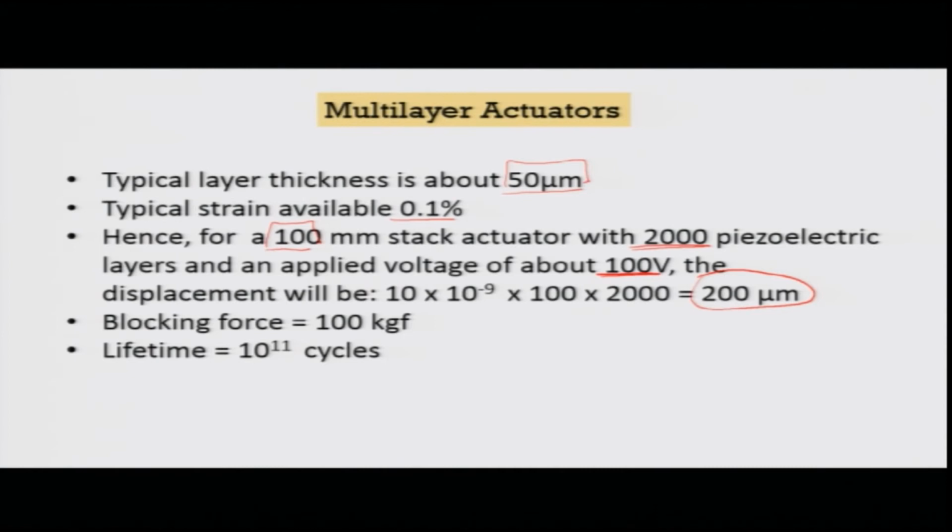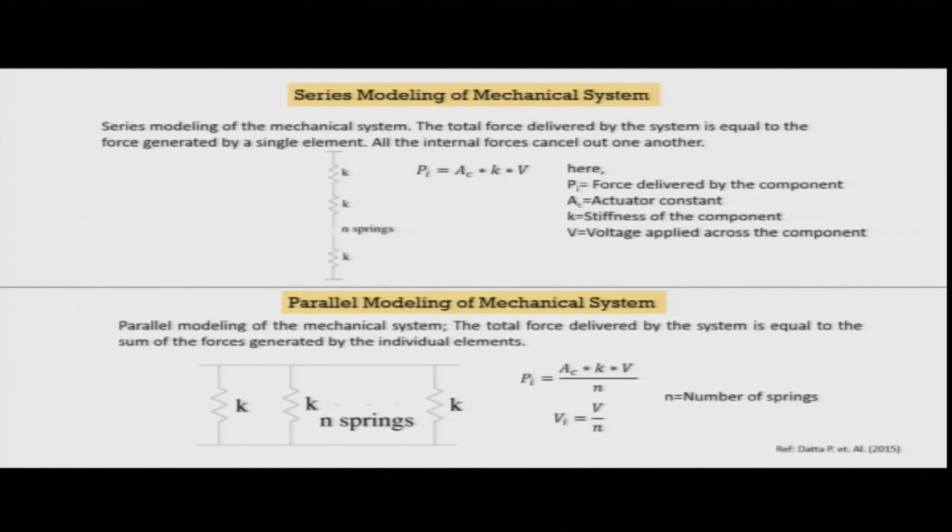Your hair is close to 100 micron meter of thickness. So, double the hair kind of you can think of it. So, that is what the displacement is. Blocking force, however, is quite high, about 100 kgf, and the lifetime is 10 to the power 11 cycles. Now, this is if you can cut your layer to 50 micron, the finer you make, the better it will be, and if you can apply slightly higher voltage, you will get even better deformation out of the system. Now, once you are making such blocks, there are many ways in which you can actually stack them.